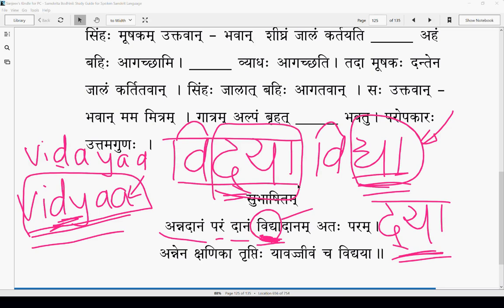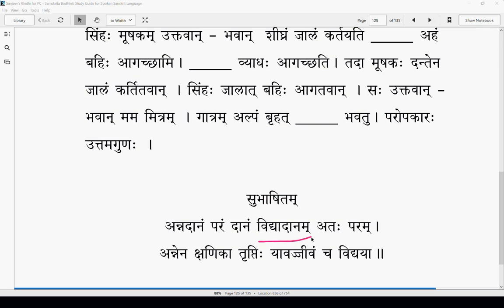So with the stop and then immediately say yeah, Vidya. Vidya. Yep. And then Vidya Danam. Param. Annena, and this one. Is that the one with the key? Or she's just the S?